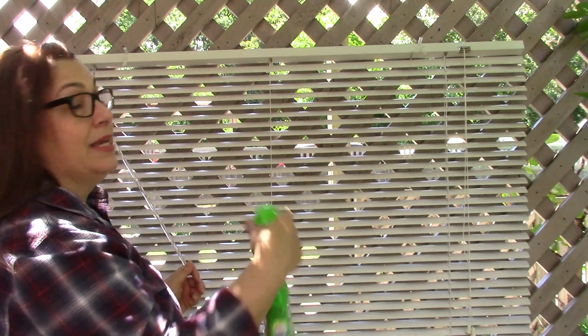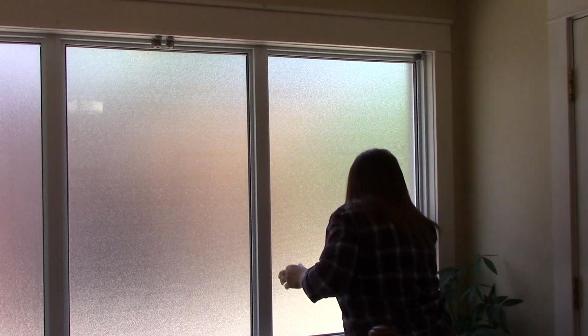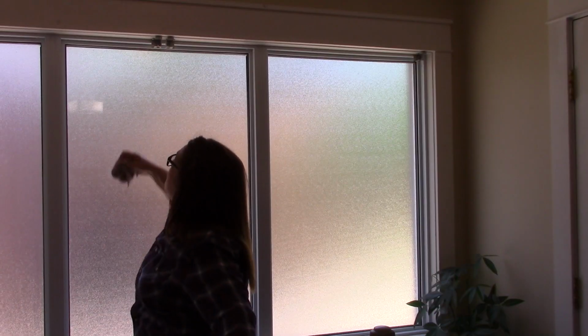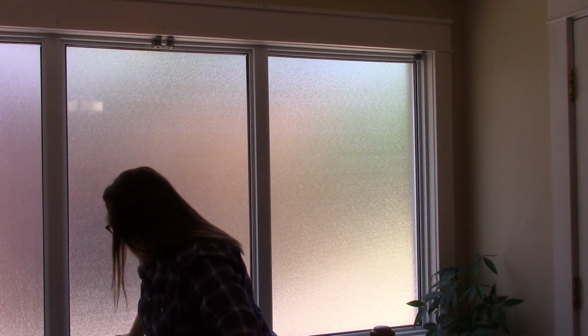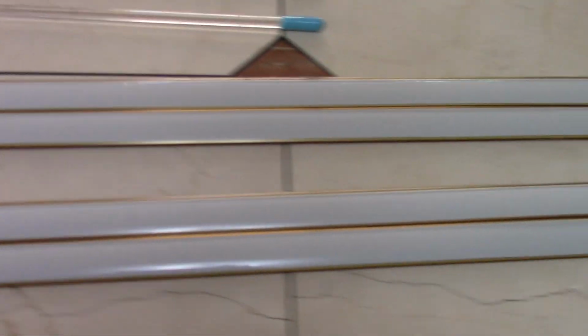While that dries and this soaks, it's time to clean some windows inside. Do you guys have jumping spiders? Because I do. So this window is now ready to receive its beautiful clean blind. Now these pieces are easily cleaned inside. I don't have to take them outside.